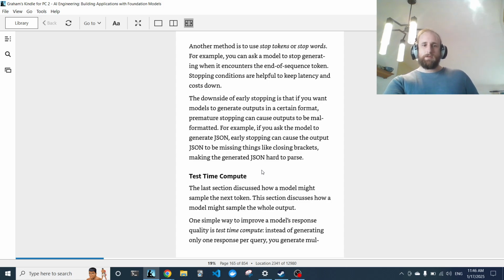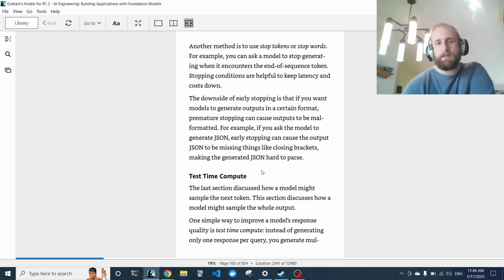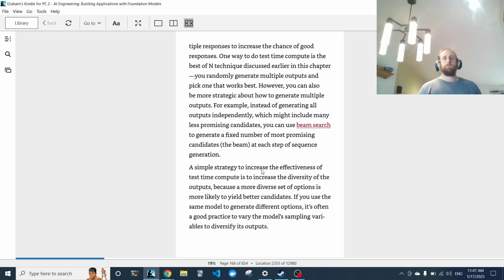Test time compute. The last section discussed how a model might sample the next token. This section discusses how a model might sample the whole output. One simple way to improve a model's response quality is test time compute. Instead of generating only one response per query, you generate multiple responses to increase the chance of good responses.